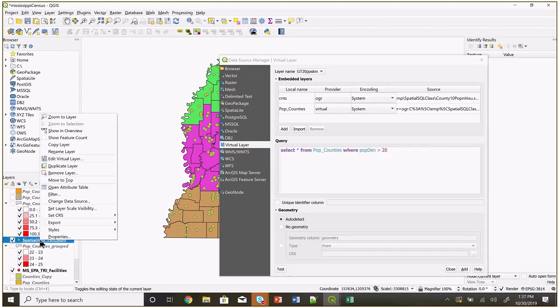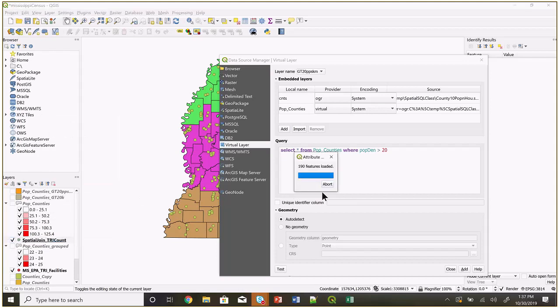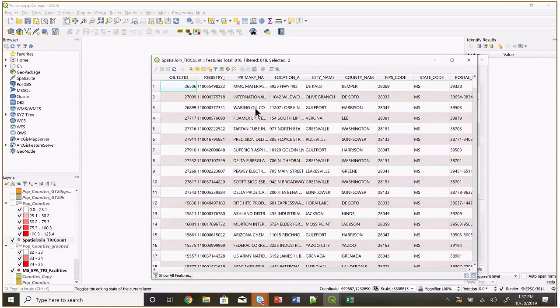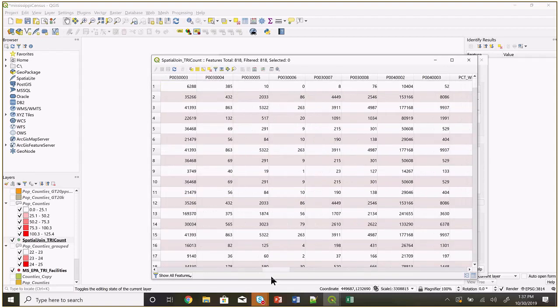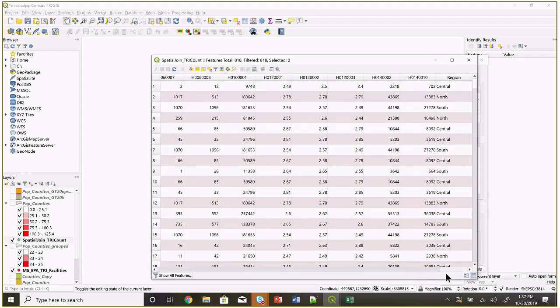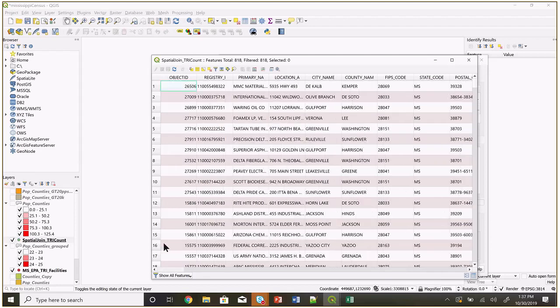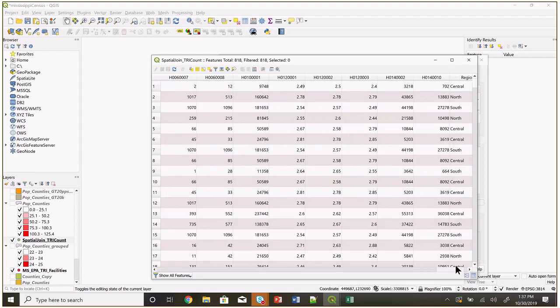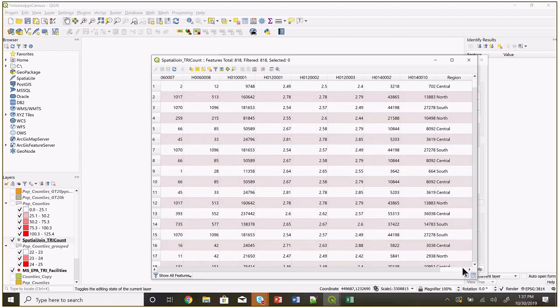It should be the multiplication of the two. But in any case, it looks like it's just going to be 818. Okay. All right. So we have all these columns, and they're all of the columns from both data sets. So see, we have region here. We also have all the TRI columns. I guess that makes sense. Okay.